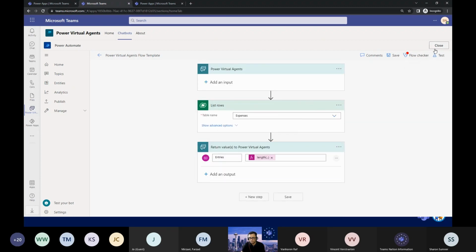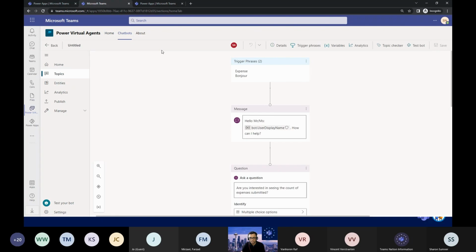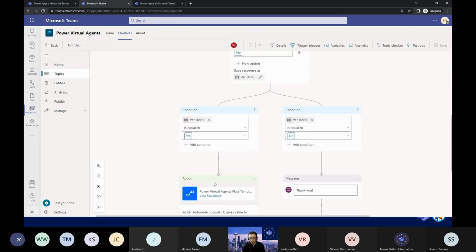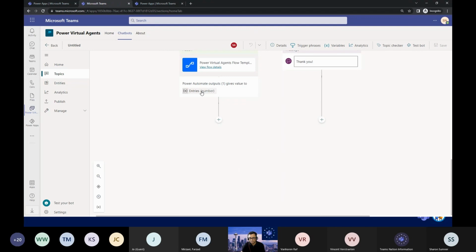Once you do that, you will be able to test everything just like the way you are testing this independent piece. Because this is a pre-tested template I had, I will go back and see if it got that value, and the entries that are there in that template are going to come back here as a number of entries. And once the value is there, I need to display this back to say the number of expenses submitted today. Remember, we did not do any filtering. We can actually filter it to show only the dates for today's date that were submitted. And then all I'm doing is bringing back this entries variable that Power Automate returns to display it to the end user. And that's it.